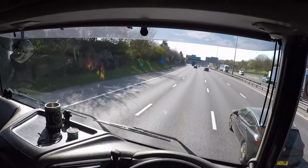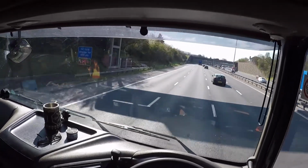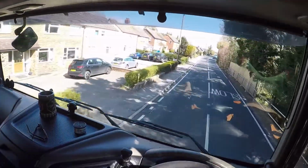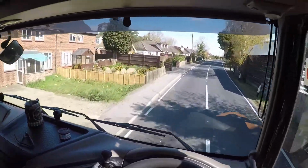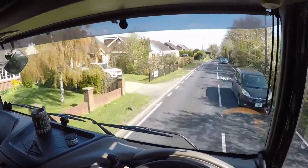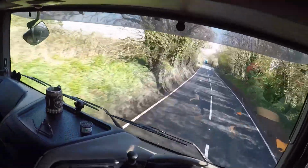Still on a 4-lane stretch of the highway. Shortly the left lane will go off and we'll be back to 3 lanes. Then it widens out again back to 4. So we're about a mile away from our delivery just outside Tunbridge. Out on the back roads, the A228. God knows what this place is going to be like. We've just got 1 pallet to get offloaded, and then we can head back towards Sidcup near Dartford for our final delivery.